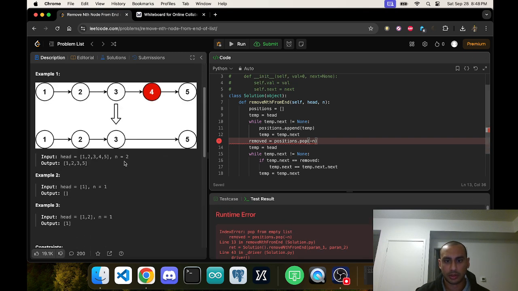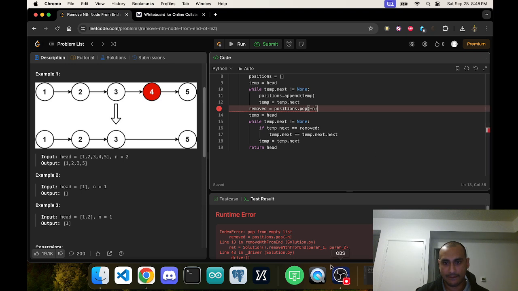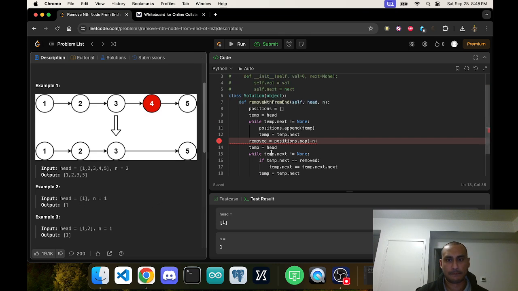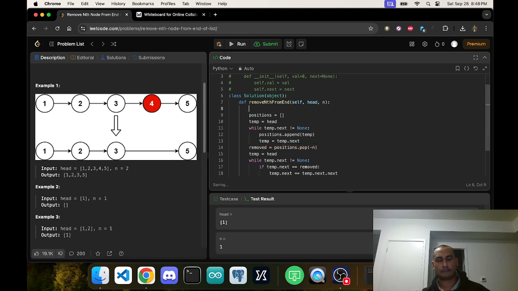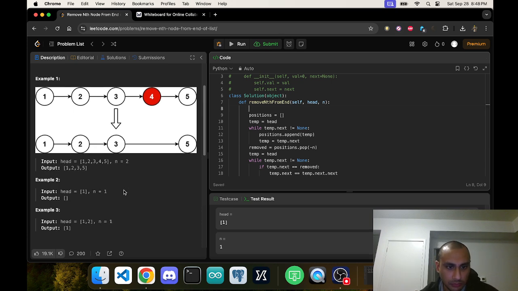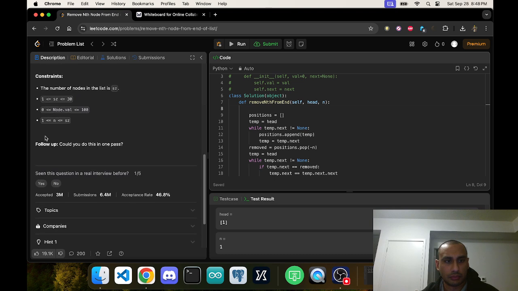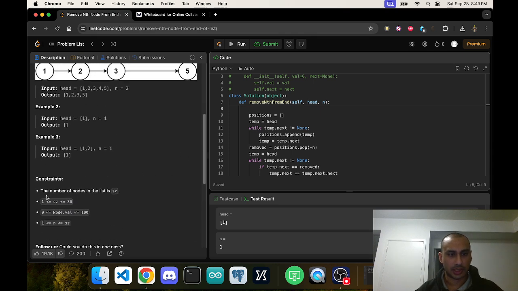Okay. Does it pass any of the tests? Okay, n has to be less than or equal to the size. It's between 1 and the size.